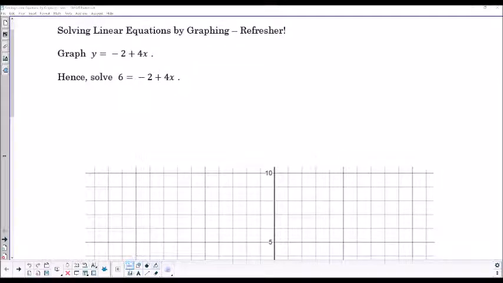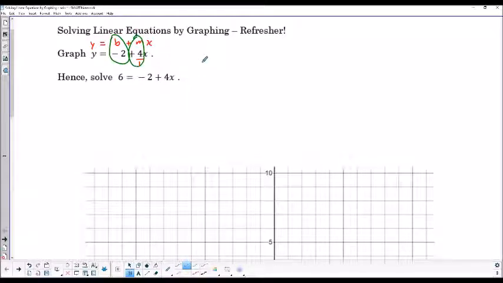Remember that that form of the equation is the form y equals b plus mx. And if we write it out that way, we can see that the y-intercept, or the b, is -2, and the slope of the line is 4. Remember also that if it's just a whole number 4 for the slope, that means it's like 4 over 1, which means we're going to have a rise of 4 and a run of 1.